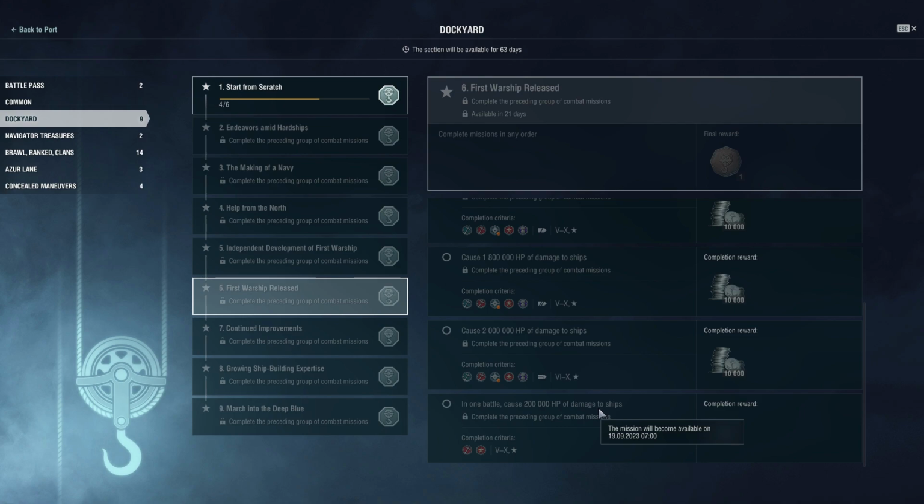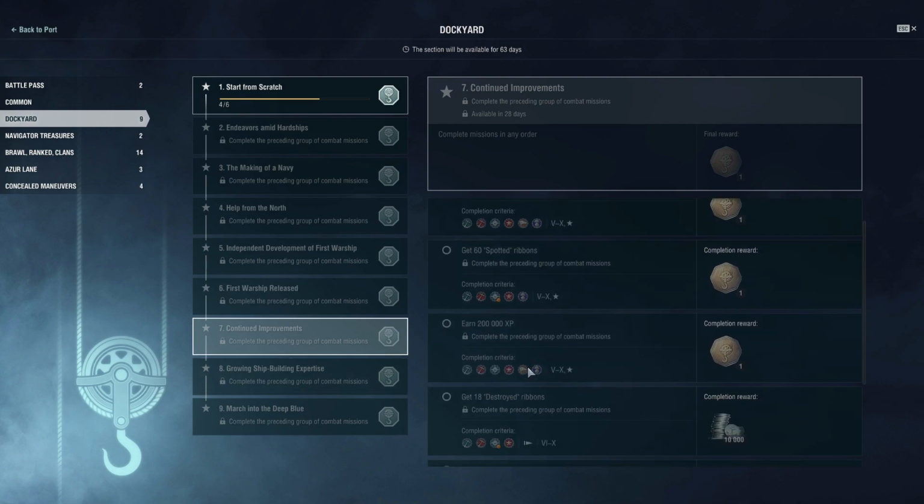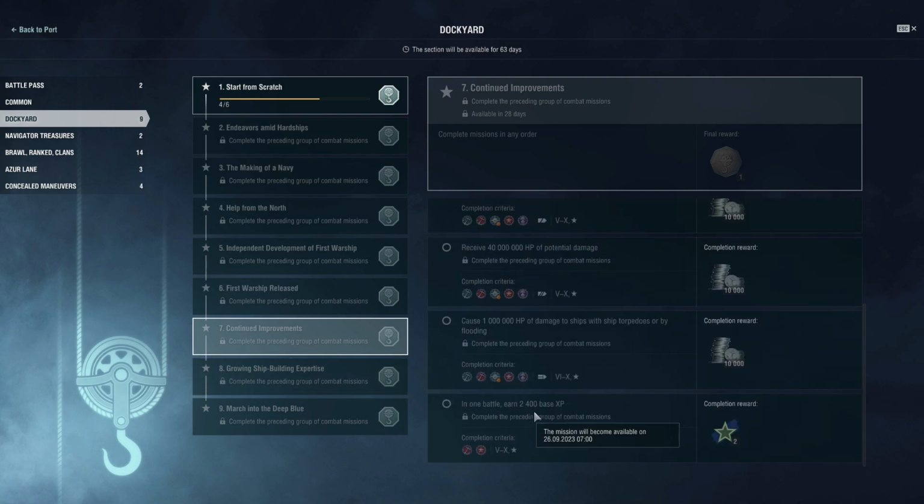So one battle earn 2,000 HP of damage to ships. If I'm doing a damage farming game, Conqueror, St. Vincent, I can do this in my Salem, maybe Ohio. Something that you're gonna just set a lot of fires on a lot of different ships. You can easily do that. And as well, you play your carry ships, your ships you feel really comfortable with. So 2,400 base XP, so again, I do Salem, I do Des Moines, I would do Ohio, I would do Daring, St. Vincent, Conqueror, ships you feel pretty comfortable. Radar Minotaur for myself, it's a very sweaty lifestyle, but I like it.